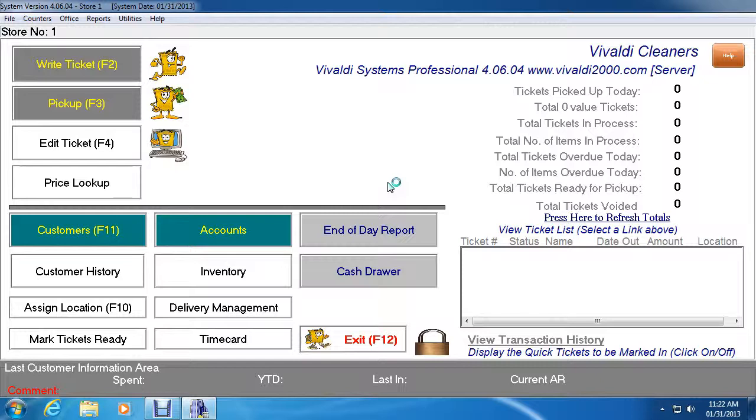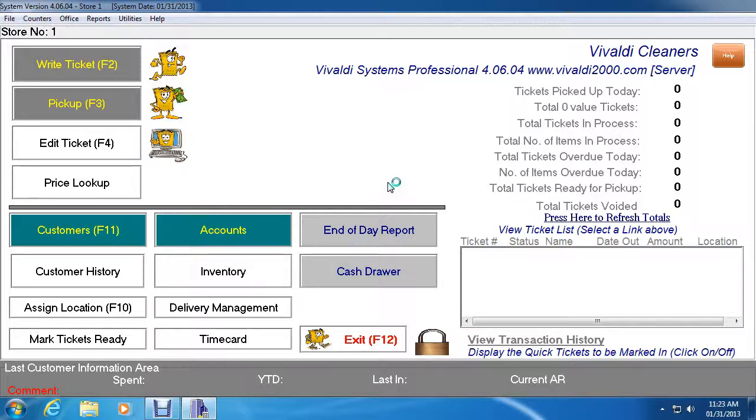There are 3 basic steps to making a delivery. Step 1, set up your routes. Step 2, assign your customers to those routes. And step 3, write the tickets. The tickets then enter the delivery system. During the delivery day, you're going to print a pickup list and then of course your delivery manifest. The driver is then going to deliver the clothes and bring back the delivery manifest. You're then going to mark the items that were delivered and not delivered, and then push the process button. This is important.